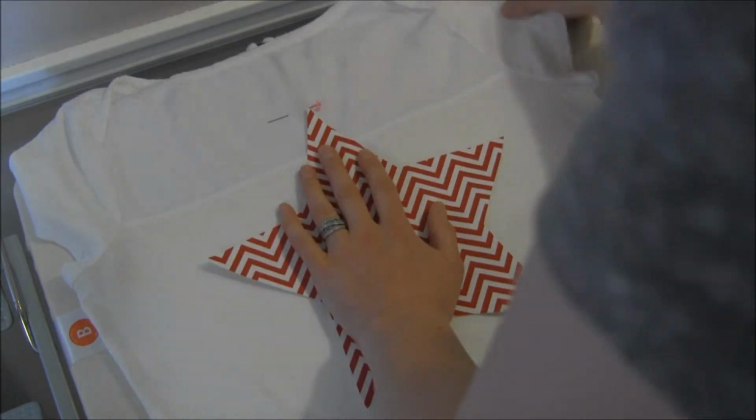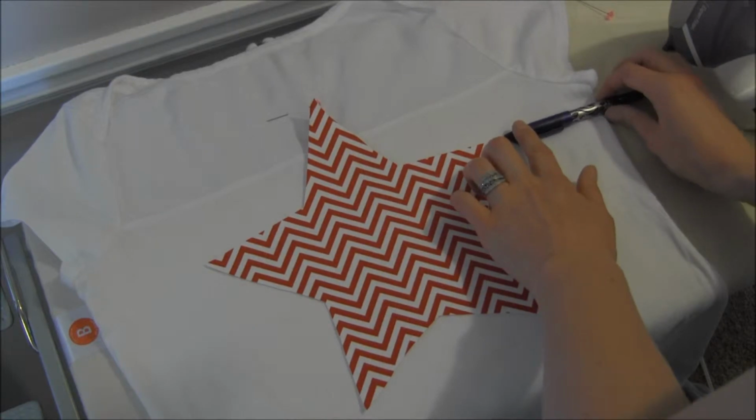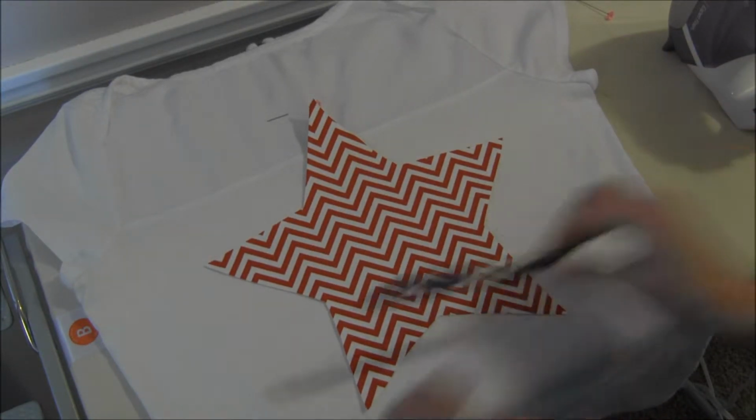So I'm going to place it. I'm going to make sure it still looks good. You can even kind of measure to see if it's even. It looks like it is. We'll see if it's even down here.